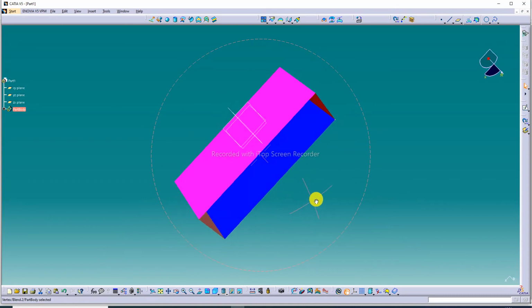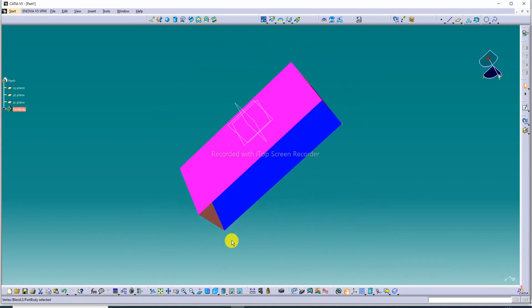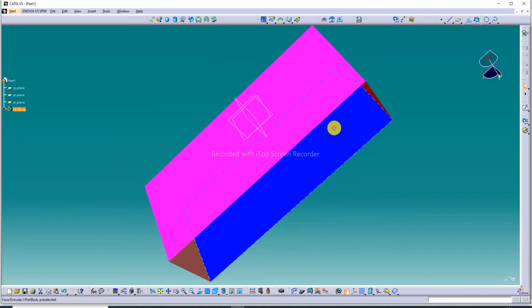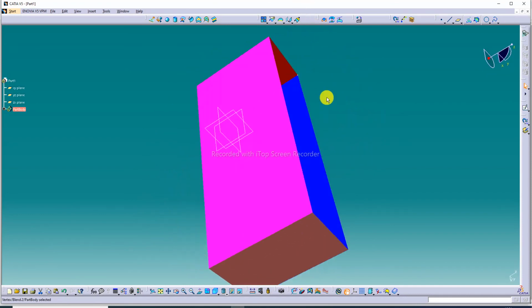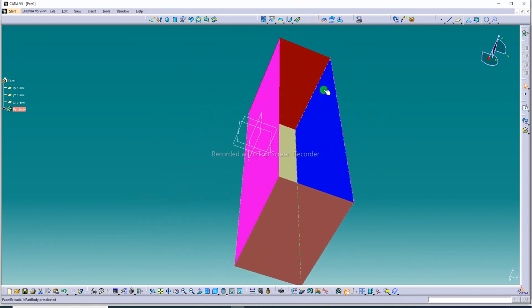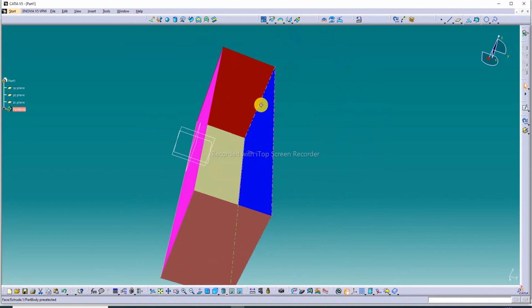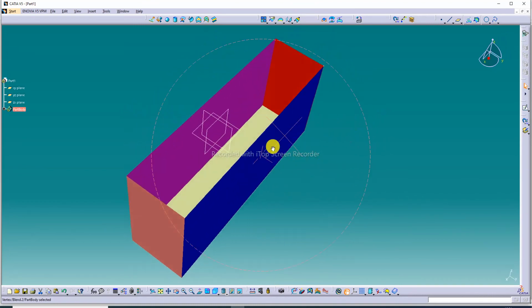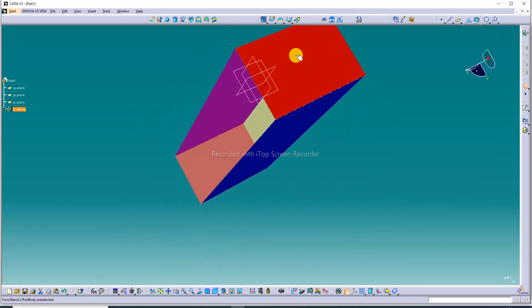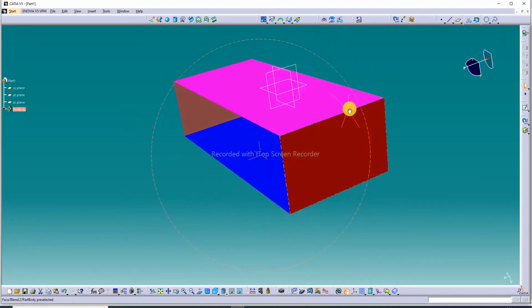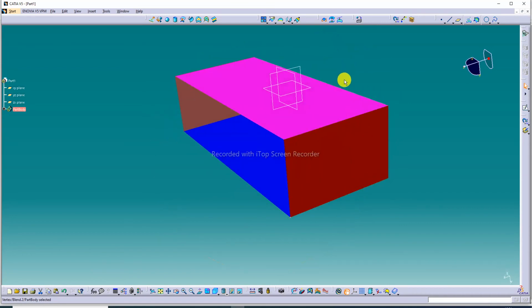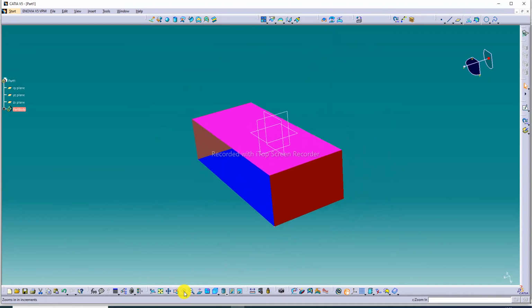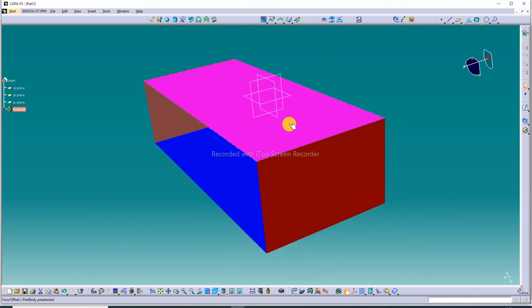Also open this body, and the blend curve is used. Okay, this is perfect.